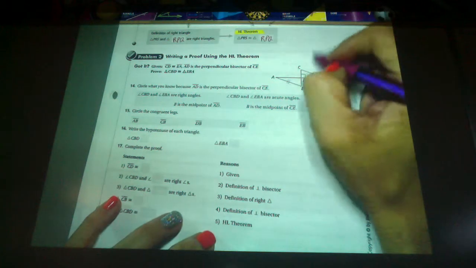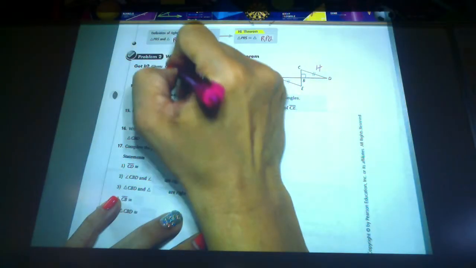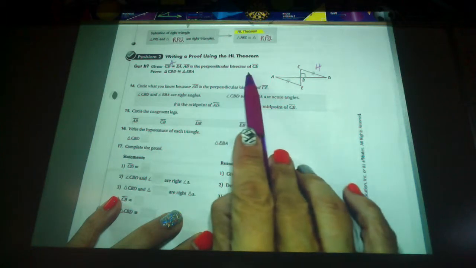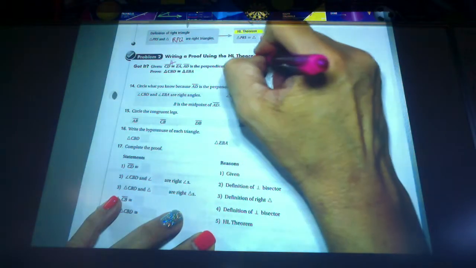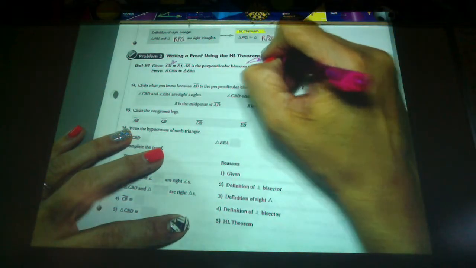So look what they gave us. CD is congruent to EA. And so that's marked. What part of the triangle is that? Look at that right there. It's a hypotenuse, isn't it? So right there. So there's an H. And then they said that AD is the perpendicular bisector of CE. AD, that's the knife, is cutting CE. What do I conclude from a perpendicular bisector? There's actually 2 things that I can conclude from that. Perpendicular, what do I conclude from that? They have right angles.